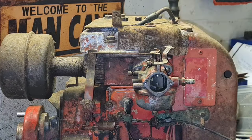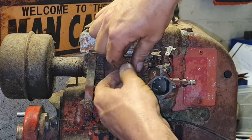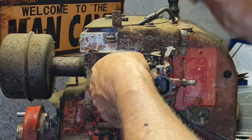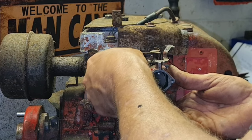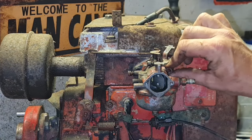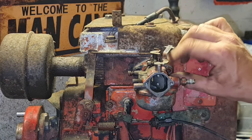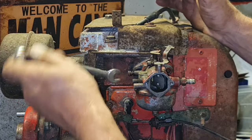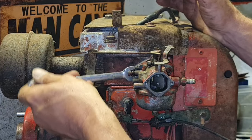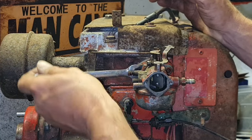There we go. Now we can get all this back together, get a fuel supply to this engine. Oh no, we want to check the starter motor, don't we? I think we need to give the old starter motor Bendix a bit of a lube up. Just turn them a little before we go jamming a battery on here. I keep forgetting that's electric start, isn't it? And we need to do a little bit of wiring, because I've pulled the entire wiring loom off that old ATCO Groundsman mower. So we've got solenoid, voltage regulator, the whole lot.